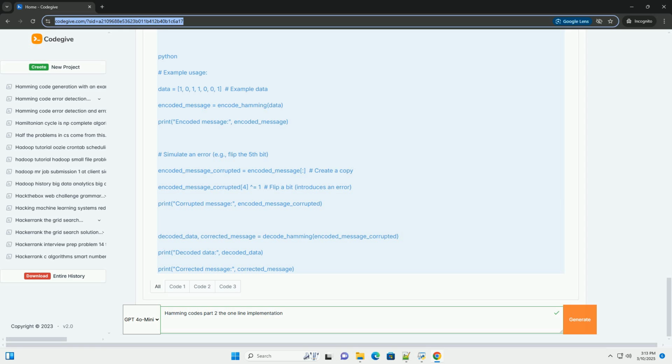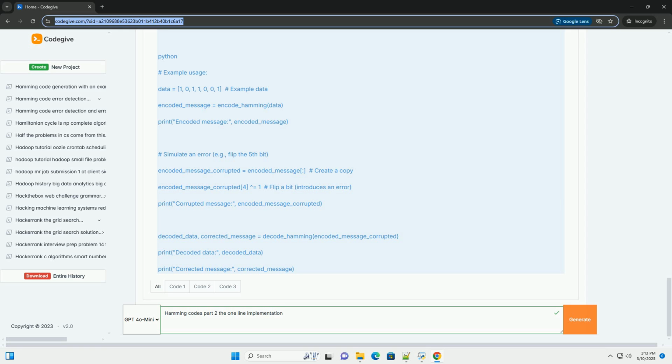Python code, encoding. Explanation of the encoding code. 1. The encode_hamming(data) function takes the data, a list of bits, as input. 2. It calculates how many parity bits are needed. The formula 2^r >= n + r + 1 is the key to ensuring enough redundancy. 3. It creates the encoded list, which is the size of the original data plus the parity bits. It initializes this list with None values to indicate where parity bits will be. 4. It copies the data bits into the encoded list, skipping positions that are powers of 2. This is where parity bits will go.